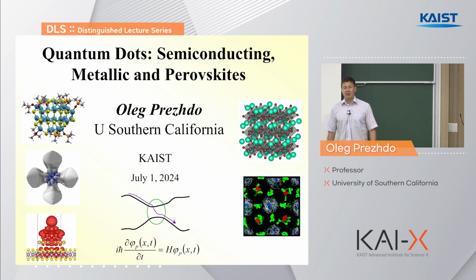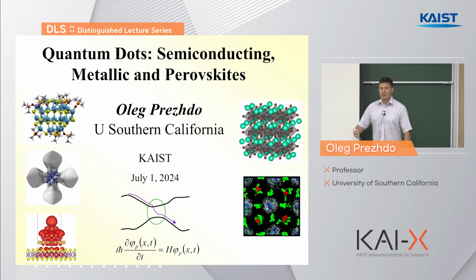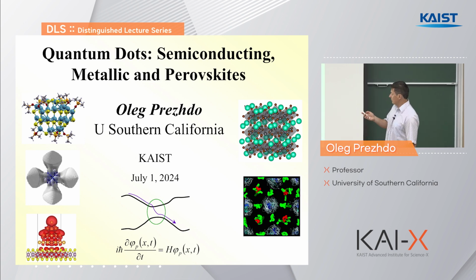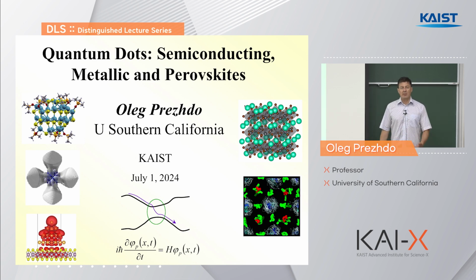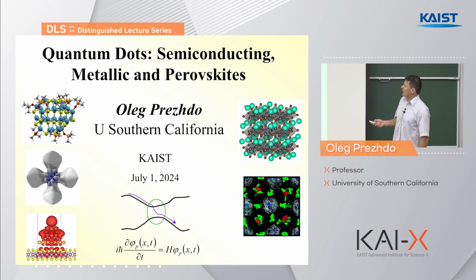And this idea back in 1982 or so gave rise to the whole field of nanotechnology, which started maybe in 1990s, last century, and now it's one of the biggest fields in science, in chemistry and in physics. And so I will talk about 3 kinds of quantum dots. Semiconducting, which is the beginning of nanoscience. This is something that people considered in the 80s. So this would be one example.